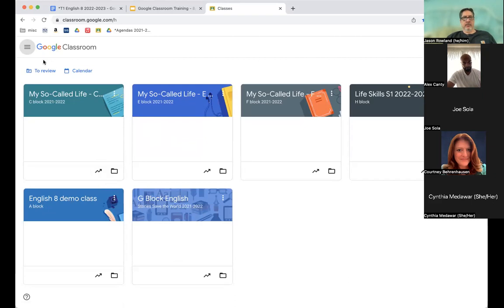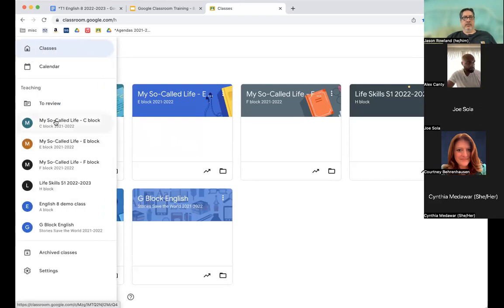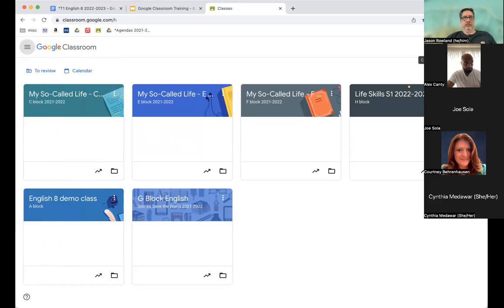The very first thing you'll do, you'll see these three lines here will bring up your list of classes, but if you don't have any yet, that'll probably just be blank. The very first thing you'll do is this plus sign in the top right corner is how you create a class. Now, I should say, if you teach multiple sections of the same class, or if you teach different classes, you'll want to create a separate Google Classroom class for each block.